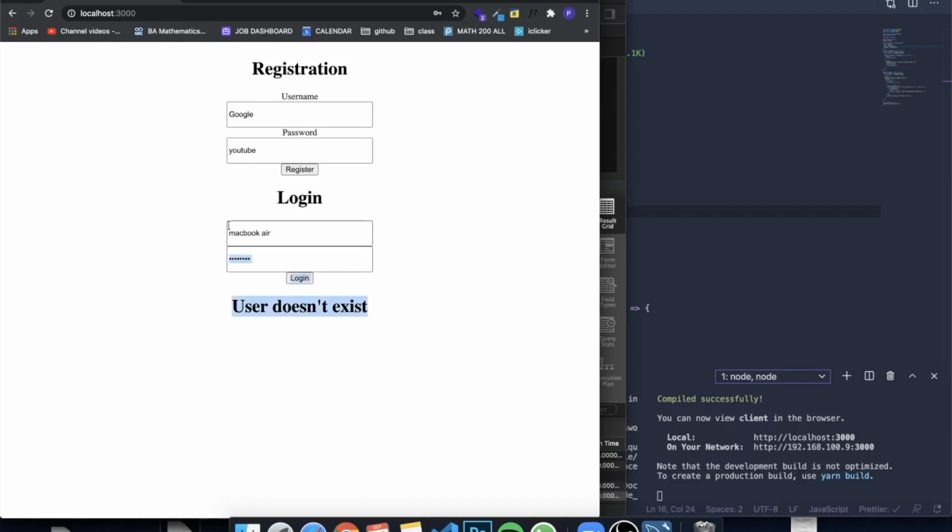Now this is a lot better than what we built in the last video, because now we can test all the different test cases, and now we can hash our password, which makes it a lot more secure. So yeah, this is the first part of the video, and now we're gonna basically be working with sessions and cookies.